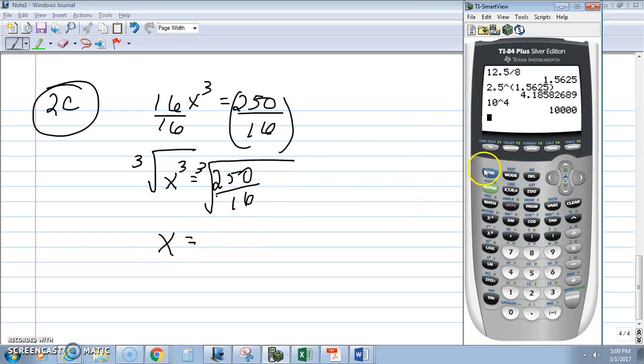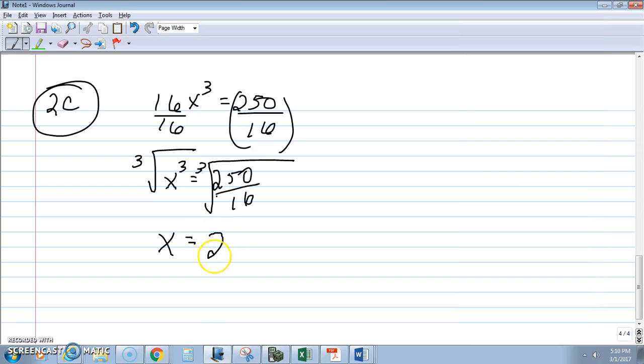And let's see. Do you remember, we're just going to hit math, and then the cube root on my calculator is right here, number 4. If it gets any higher than that, you have to do the x root. But we're just going to use number 4. The cube root of 250 divided by 16. Make sure those are in parentheses. Okay, so it's all in there. I think on the newer calculators, the radical goes all the way over the top, and then you have to arrow right to get out of it, but 2.5. Wow, that turned out to be a very nice answer. 2.5.